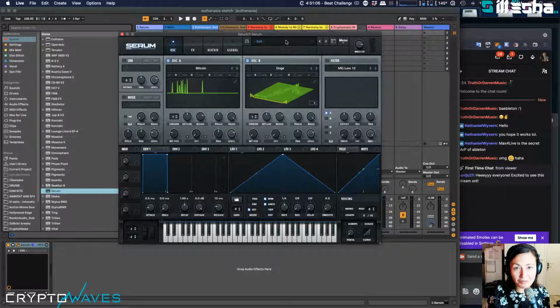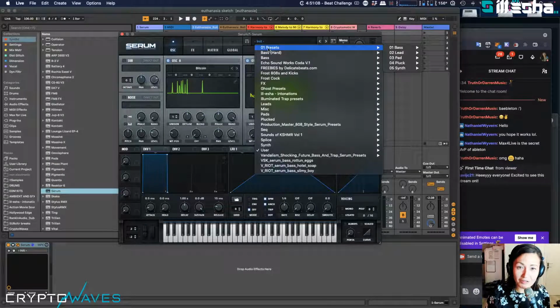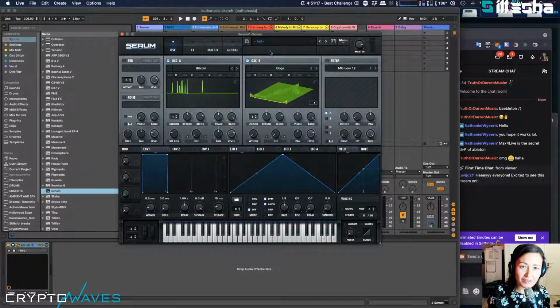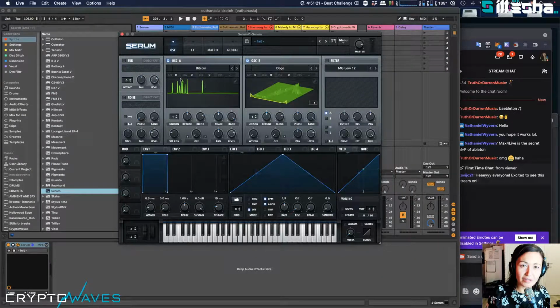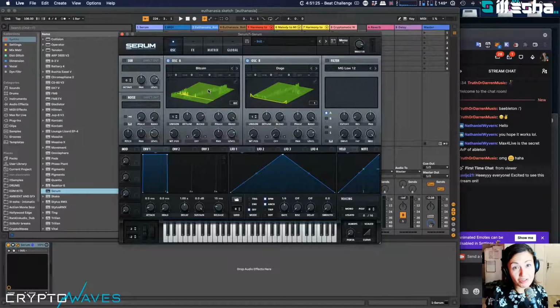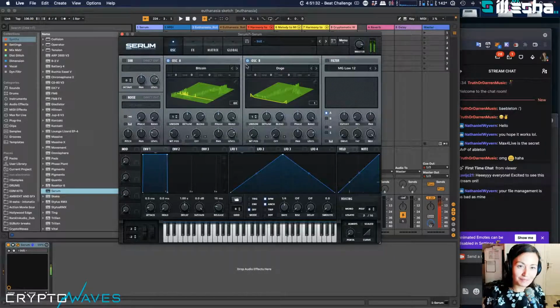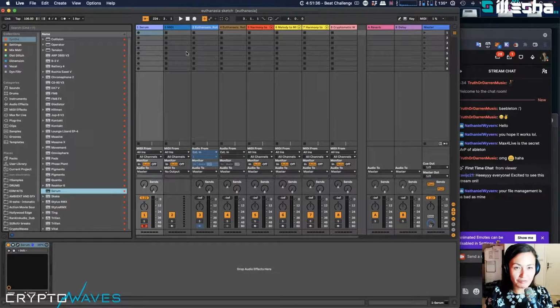But just for fun, let's look at a couple of presets that I made for, where did I put them? Good Lord. Do I not even have them? Interesting. Okay, never mind. We're not going to do that. If you want to hear more about what the original Cryptowaves sound like, you're just going to have to go listen on Audius or buy the NFT. So we're going to leave this behind and we're just going to go fresh.